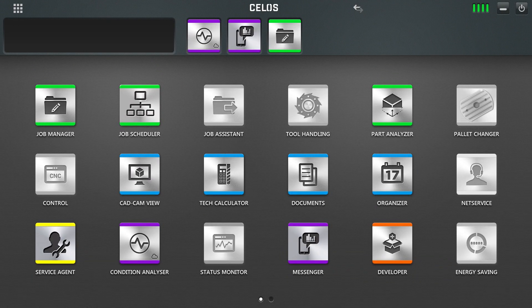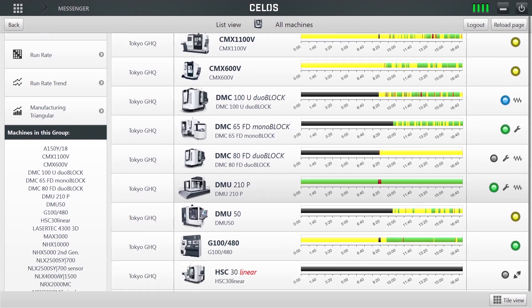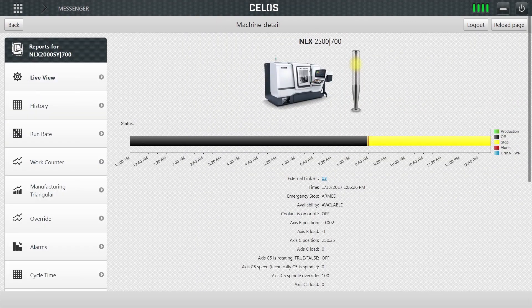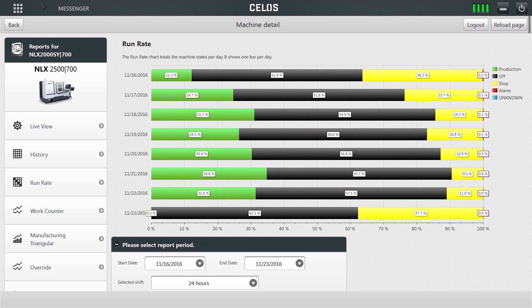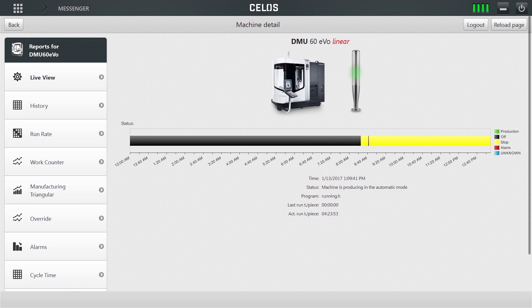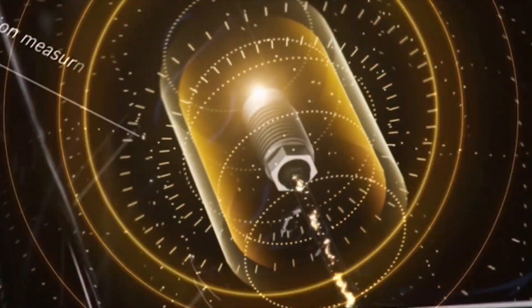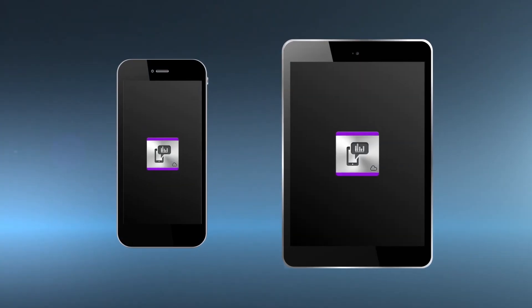Next, I will introduce the messenger to monitor the whole factory. This screen shows the status of machines connected to the network. Green means the machines are in operation, yellow means standby, and red means stopped. We will visualize the status of the whole factory and improve your productivity. If there is any machine trouble, the information will be automatically sent to our service center, and our experienced staff members will see — even from a distance — what is happening in your factory and support to minimize machine downtime.